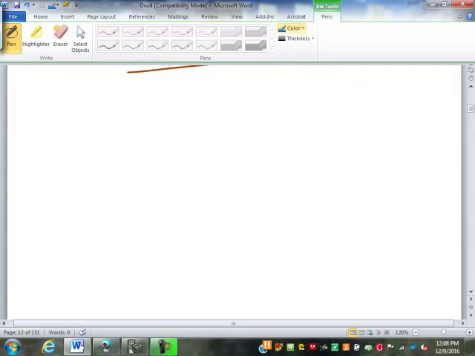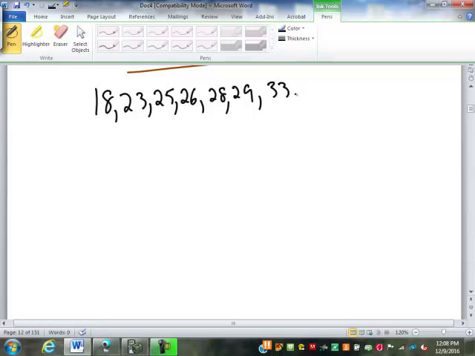So working with percentiles a little bit, we're going to need a group of numbers again. I am going to put them in order from smallest to largest. Normally, that would be the first step you would have to do, is to put the numbers in order. But since we're running a little short on time, I'm going to do that for us here. So there's my group of numbers.